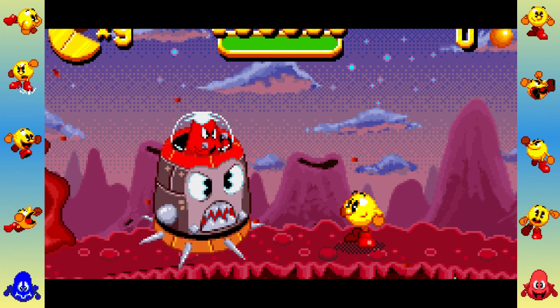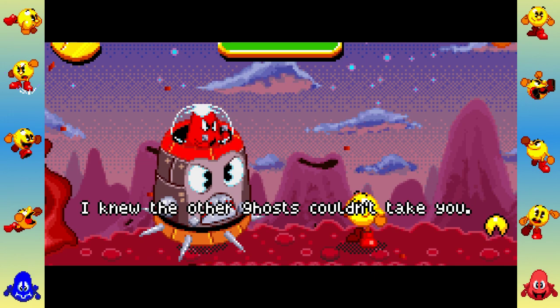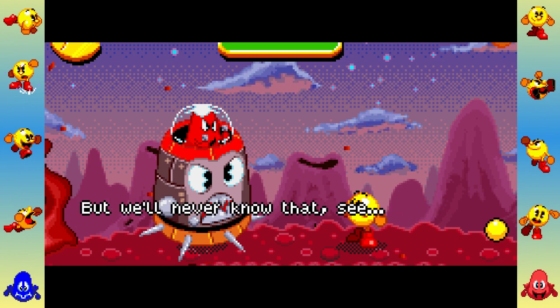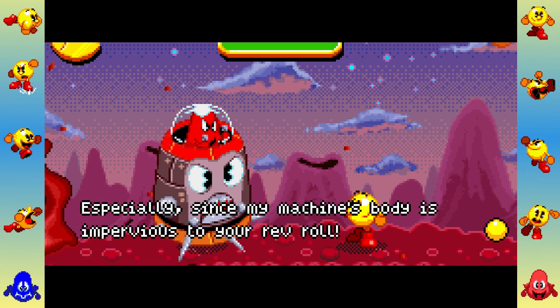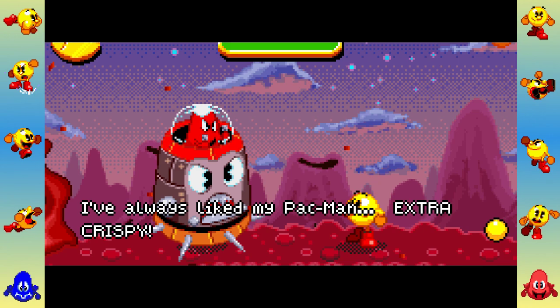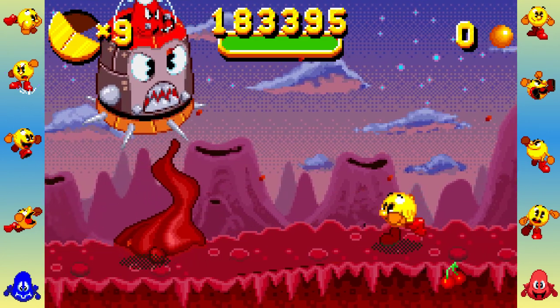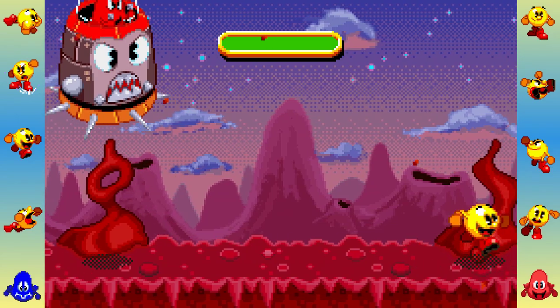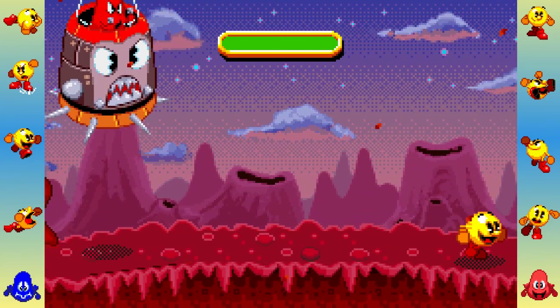Alright. This boss is much easier than the previous one. Even though, yeah, it's a lot less complicated. My machine's body is impervious to your rev roll. The funny thing about that is that all of the bosses are impervious to the rev roll. That's not special to him. So this one you just gotta run away until he gets a little lower and then you just flip kick him.